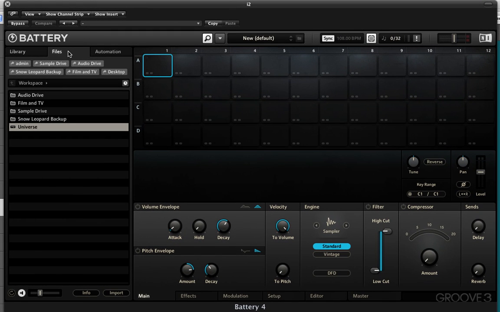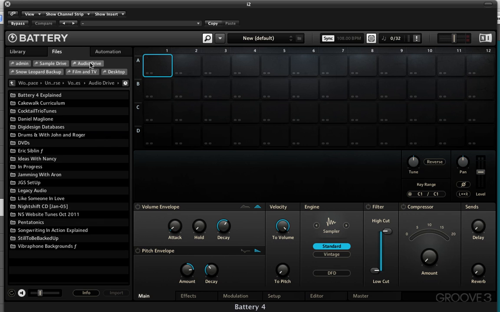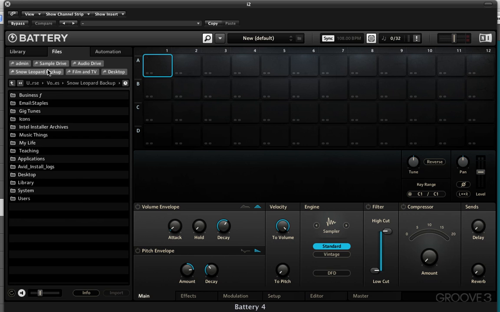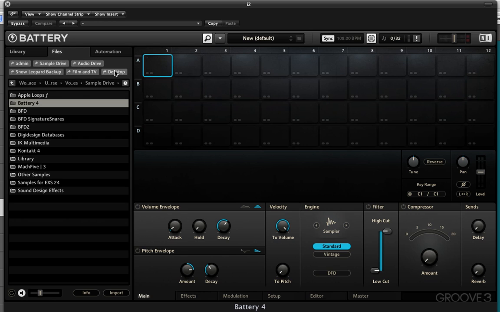Now, the Files browser over here is used to search your computer's directories for samples and for kits, and we can bookmark favorite locations. We use this to import files to Battery's library, which we're going to do in this video. To begin with, here are all the physical drives connected to my computer, and we have these favorite buttons in this favorites bar, and these are the default locations. They're just the actual hard drives, and as soon as I click on one, it shows the contents of each drive, and there's a shortcut for my user folder and for the desktop.